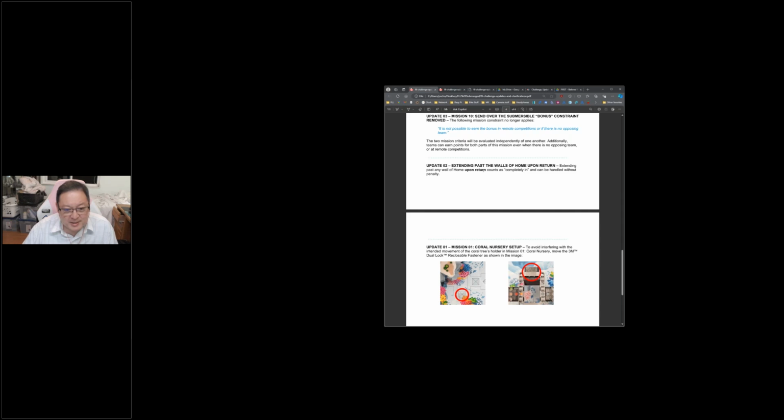But this update basically says: extending past any wall of home upon return counts as completely in and can be handled without penalty. So this is a change for this season, and it should make things a little easier for referees and teams, because that's frequently something that I've called teams on, things extending past the wall upon return. So this has been changed, and now it's allowed. Good news for everyone. It should make things a lot smoother at the tournaments.